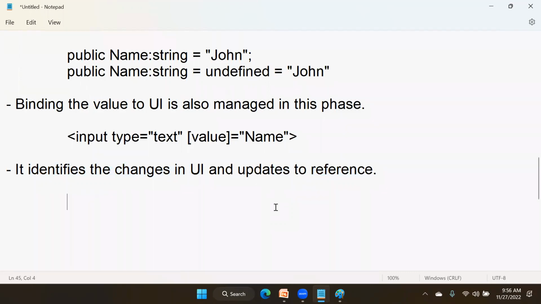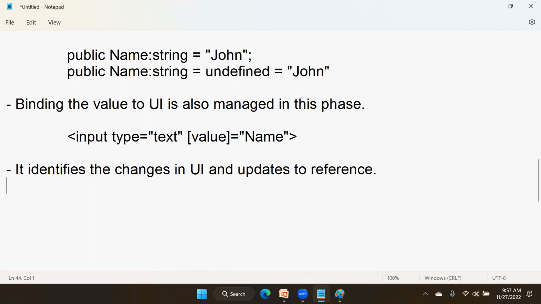To identify the changes and to update back, we use ngModel. What does ngModel use to identify changes? It uses an event binding technique: on change, on blur.